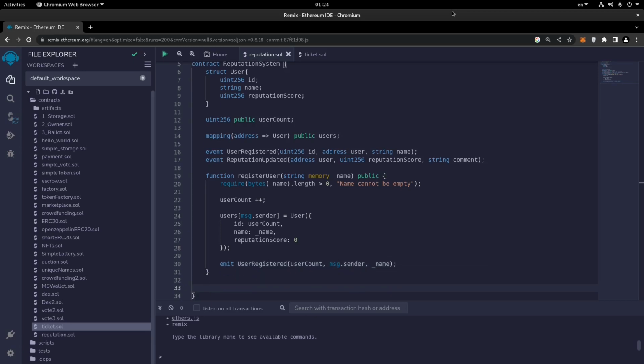So the next function after the registered user is to update the reputation. So this function is updateReputation, and then it will get the address of the user, address _user, and uint256 reputationScore, and also a string memory comment.